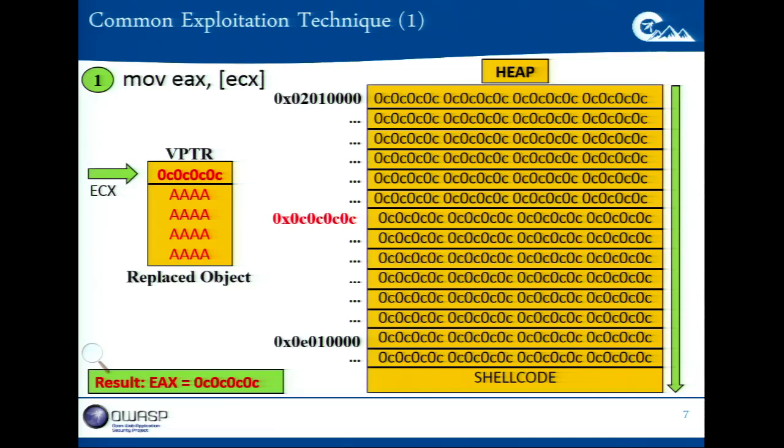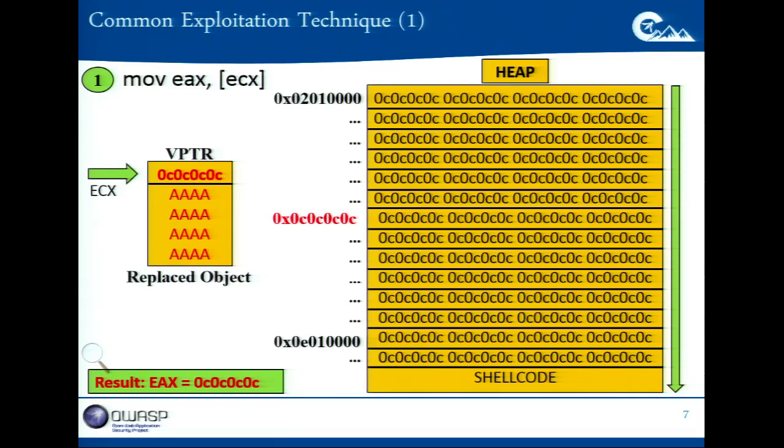So this right here is a common exploitation technique for use after free. We do something you may have heard of called heap spraying. The old technique was we use JavaScript, we run a little loop, and we just keep allocating huge blocks of memory, filled up with nothing but something like 0C over and over and over again. And then at the very bottom of each allocation is our shell code, you know, to open up a port or something like that.